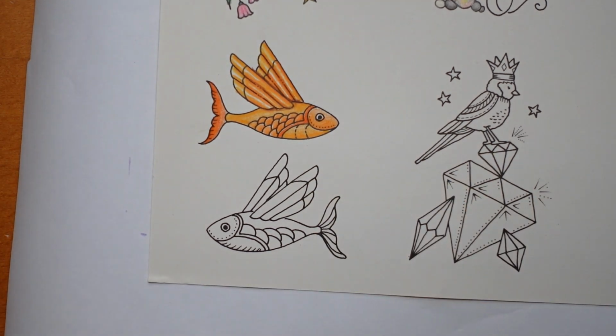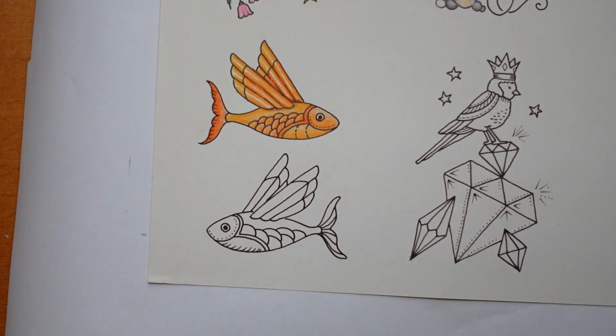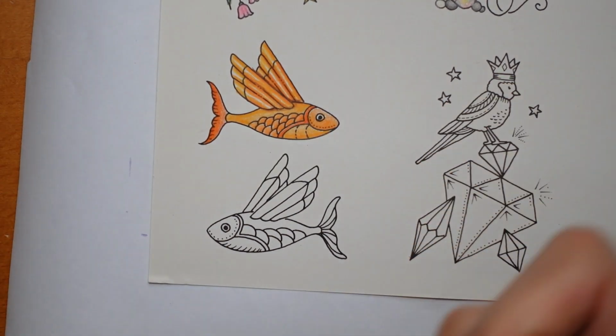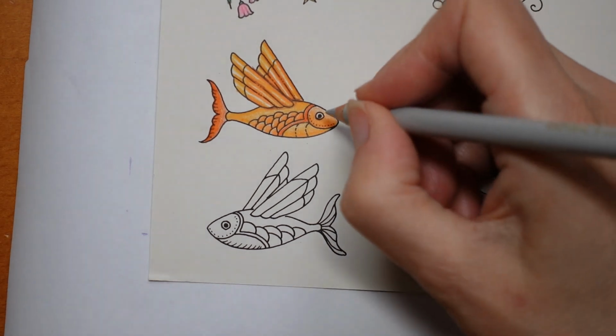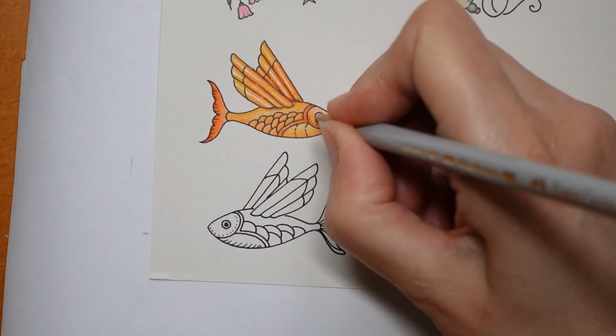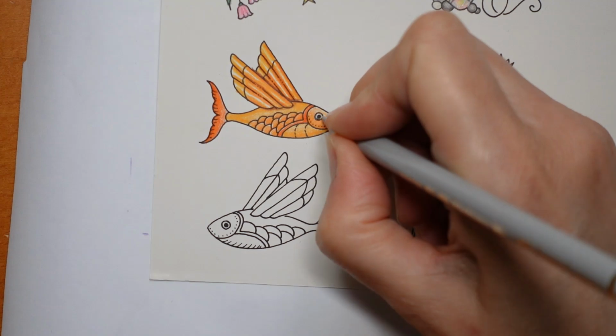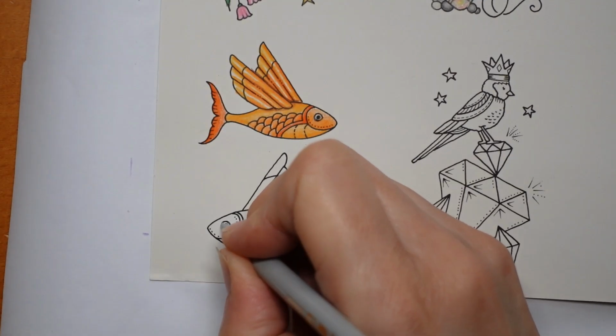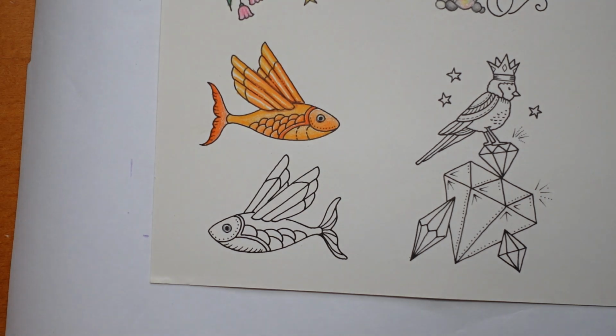And the last thing pencil wise for him is his eye, and I'm going to use a cold grey 2, and I'm going to put a little bit of grey on the left and right hand side, leaving the top and bottom white, and same for this fish, and it gives them sort of a shiny eye look. Now I have finished him. I'm going to do some white at the end on both of them, so I'm just going to go and see what my post is and come back. I'll tell you what it is.